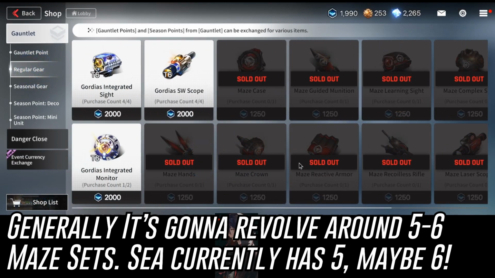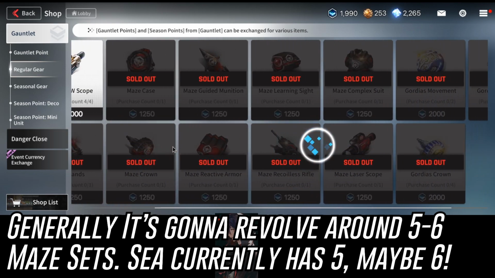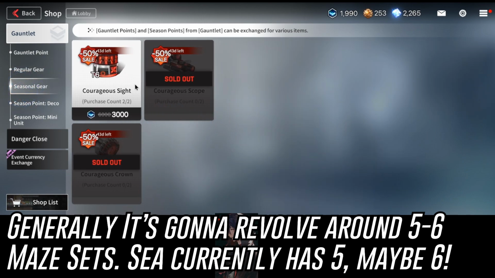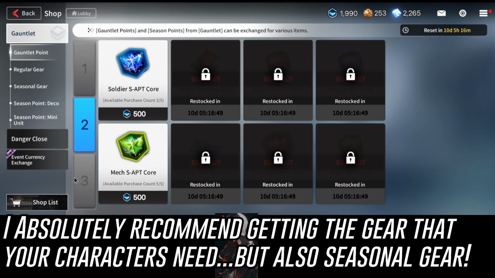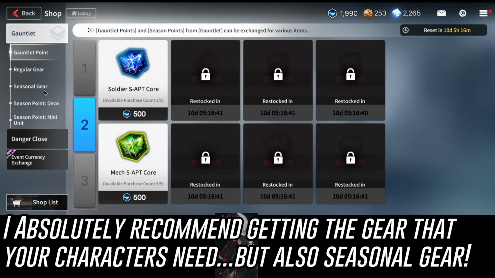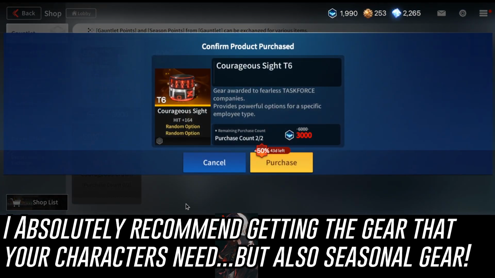So this is limited, it will never refresh, it will always be here. So what I recommend to you is obviously, buy the seasonal gear before it ends. There's 43 days left, so if you do want to try and get these, just before they disappear, like here for fusion cores or 4 awakening summons, that is always admirable. But I definitely do recommend, before these do disappear, try and get these ones.